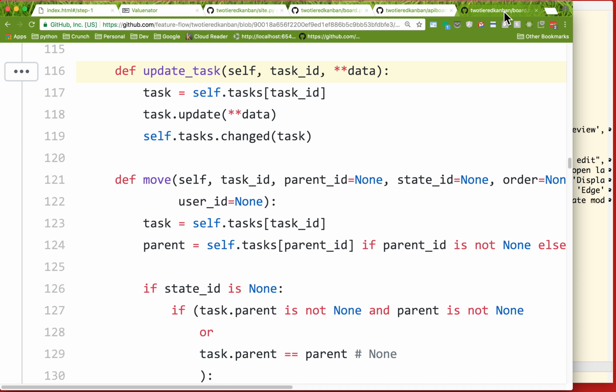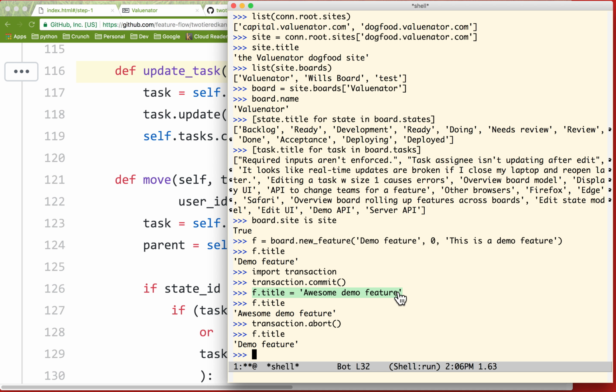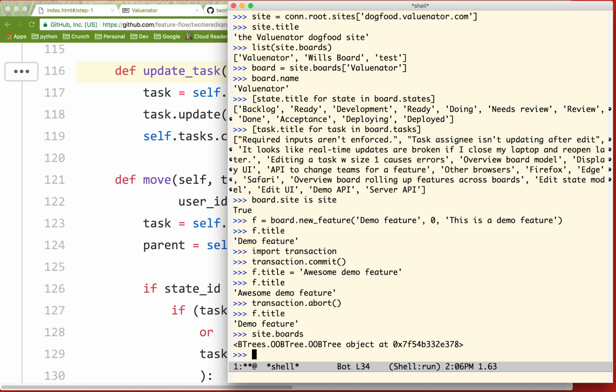So far, we haven't seen any obvious database queries. We simply traversed objects. When we accessed a board by name, that was a kind of query. The collections of boards and sites, as well as some other collections used in the application, use B-trees rather than ordinary dictionaries. B-trees are very efficient for working with large mapping objects with ordered keys. They can spread data over multiple database records, so very large collections can be handled without loading the entire collection into memory to access a subset of keys.